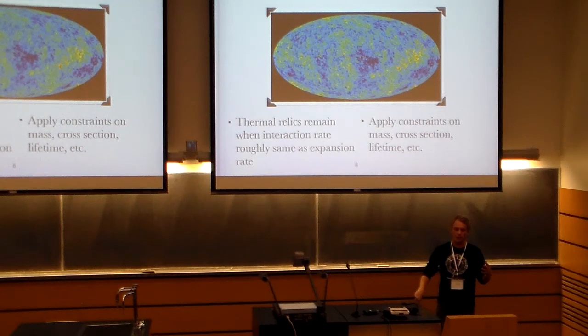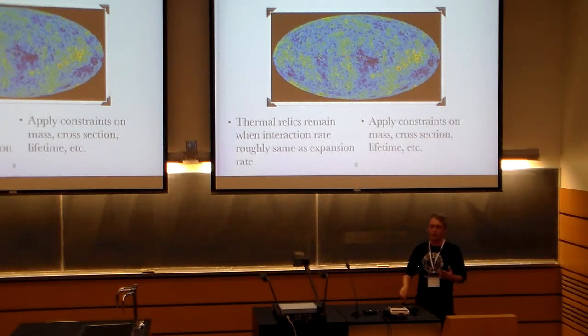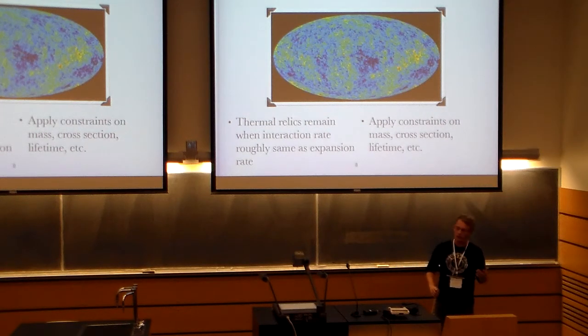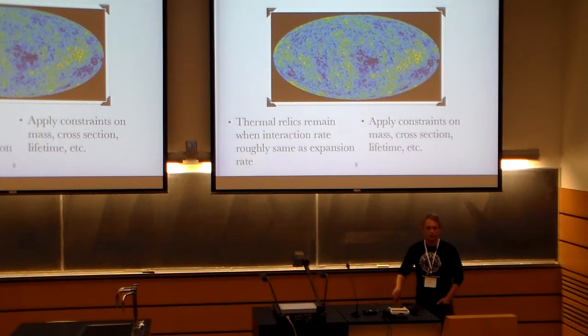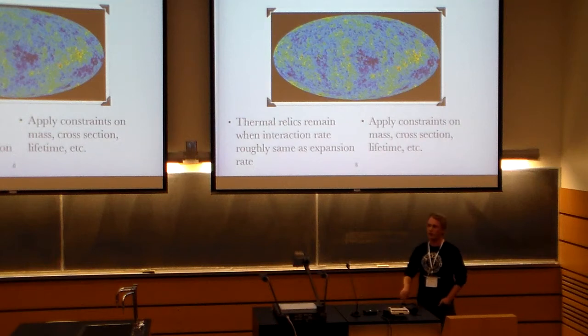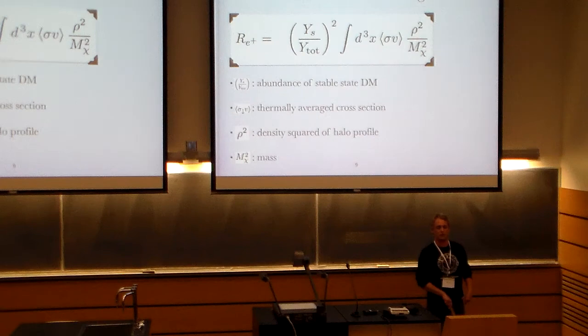After the Big Bang, all these particles were in this giant thermal bath, or soup, I guess. And then eventually, once the universe expands too much, they freeze out, and they essentially don't interact with themselves anymore for a long, long time. The time at which the dark matter particles freeze out is approximately when their interaction rate is the same as the Hubble expansion, or the expansion rate of time. And so that's how we can get some of these constraints. I will explain that a little bit better in the next slide.